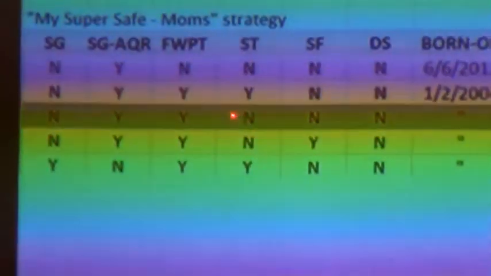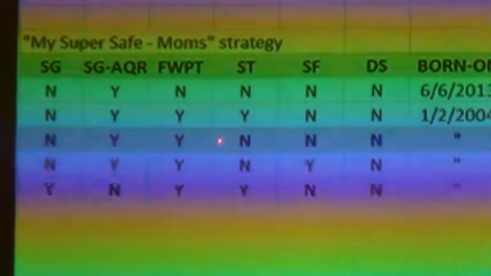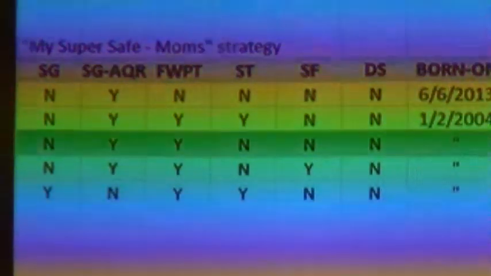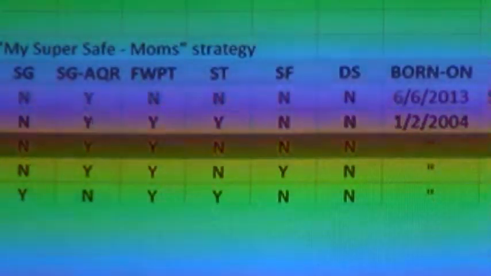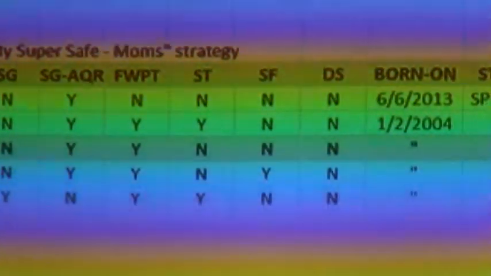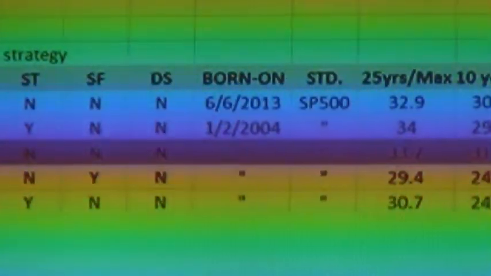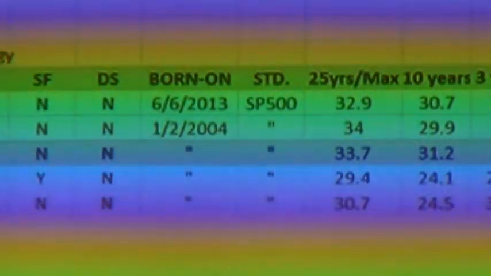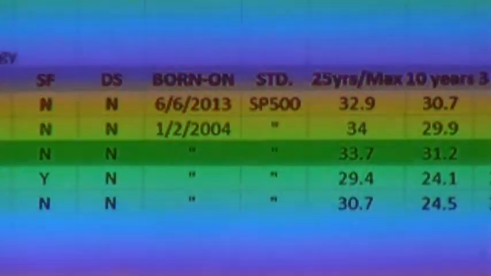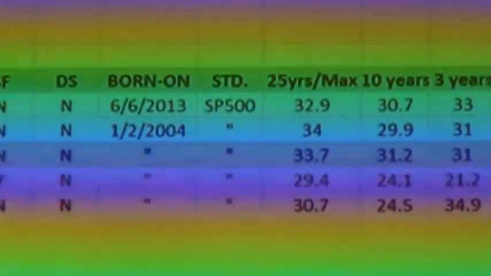The next one, changes here were to switch from short term to long term, and that made quite a difference. Returns got a little better. Sharpe ratio stayed about the same. Safety improved from 155 to 172. And then he went on and tried a few other things, a lot of other things, but I'm just showing you a few of them here.